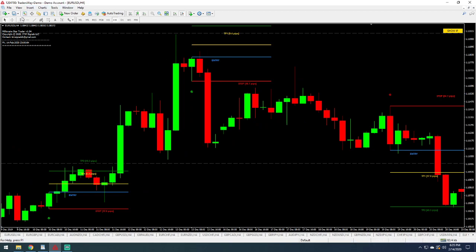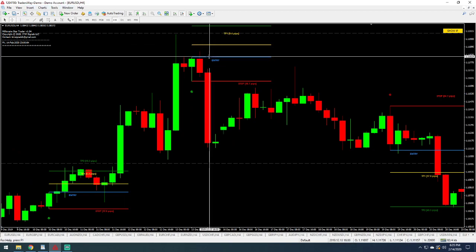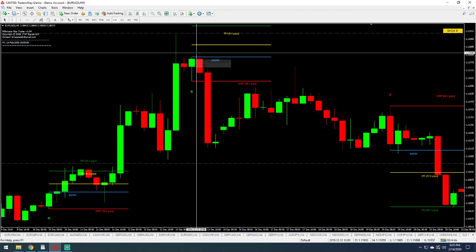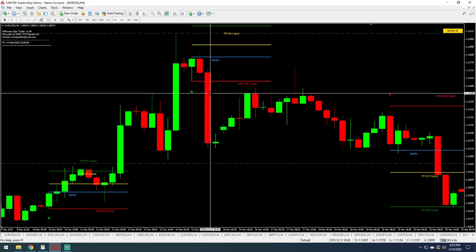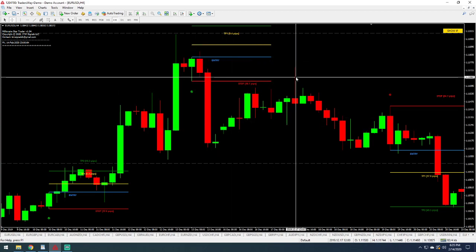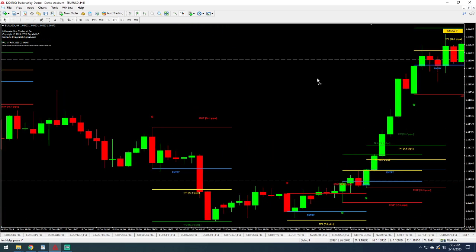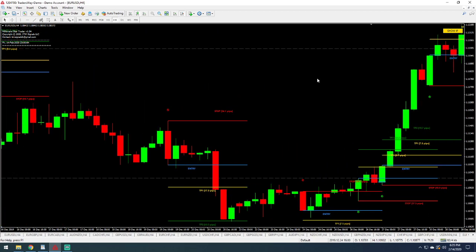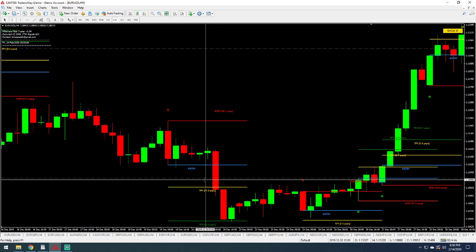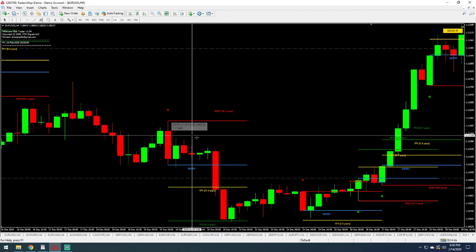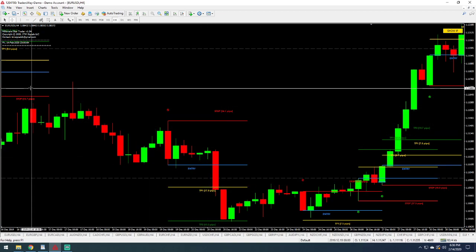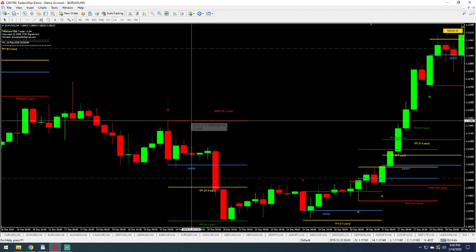So here looks like we have our first loss. 18 pip loss because it entered the trade, then came back down. You would have got stopped out. You can't win every trade, guys, which is fine. This trade right here, oh look, you lost 18 pips, but then the next trade you won 17 pips, so you basically broke even, or almost broke even, sorry.